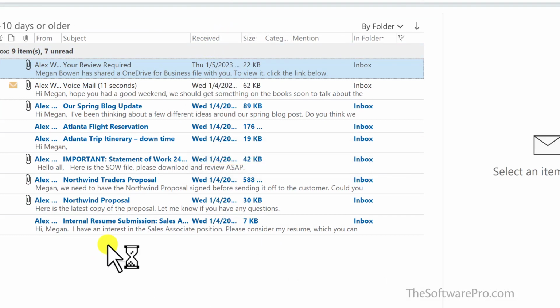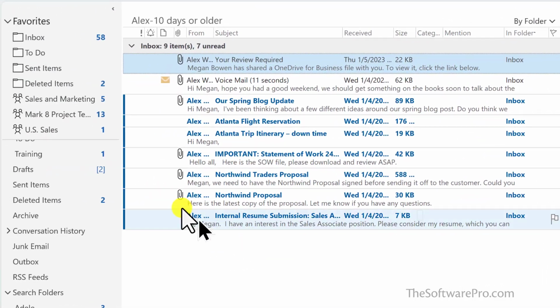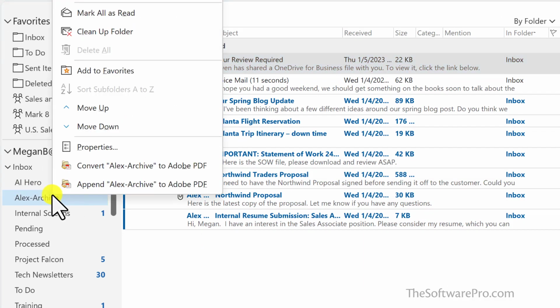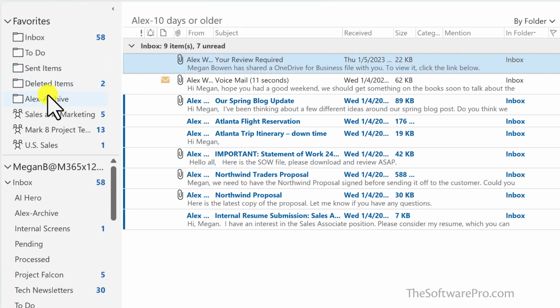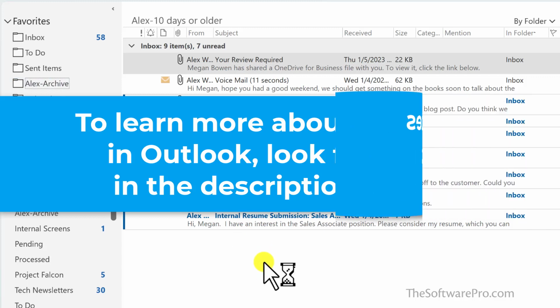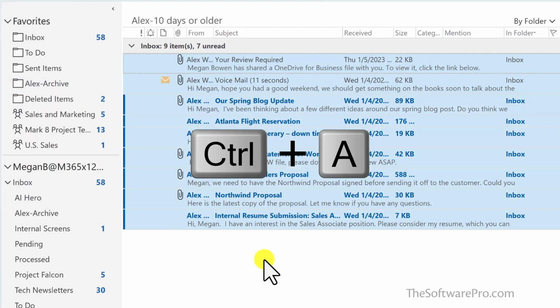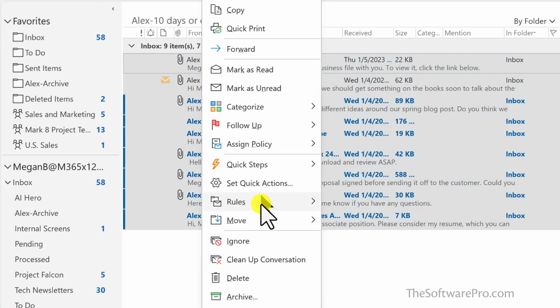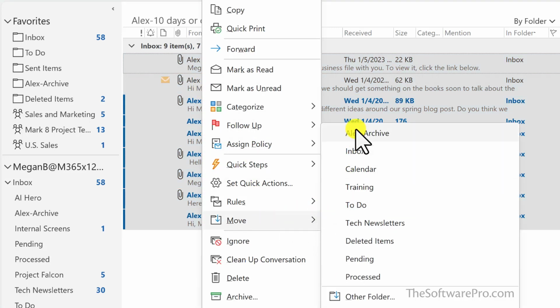The next step is a manual move, but there are ways to make this a bit faster. So I have a folder that is Alex Archive. I will just right click and add it to my favorites folders. And we can move this to whatever priority I want for that amongst the other folders in my favorites. Now when I have this search, we'll simply Control A to select all, and then I can drag and move these, or we have the option to move that as well from the ribbon, or even to right click and move here as well. So with that then, if I have it in my favorites, I can drag that. If you find this is easier, this would be another option.